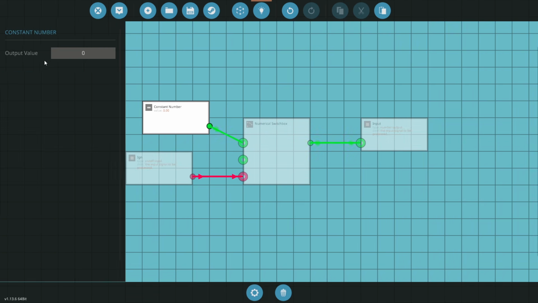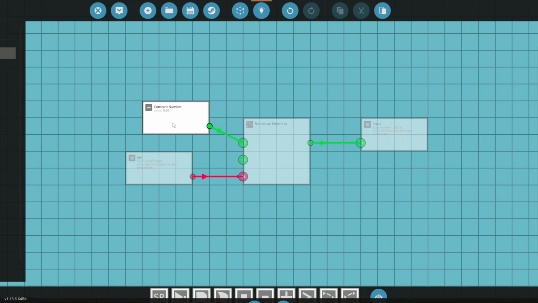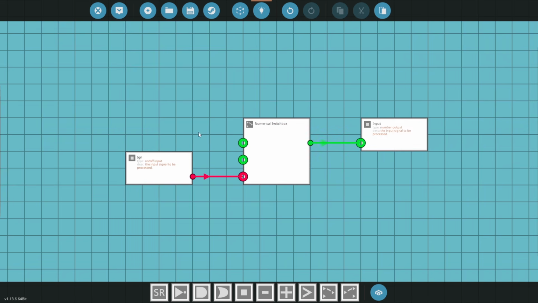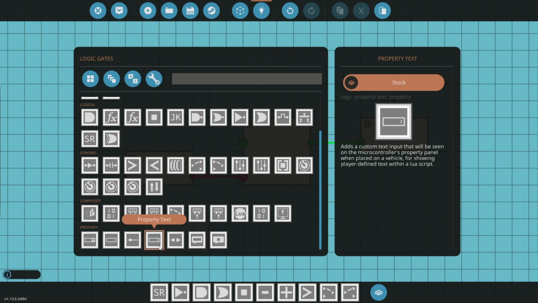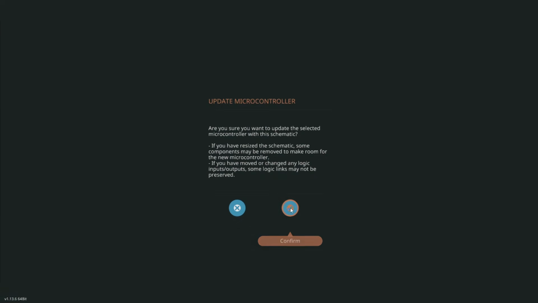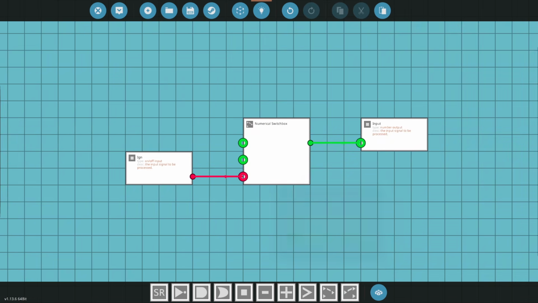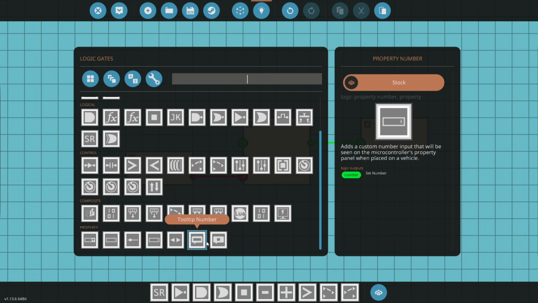Like if this was your constant number, you'd have to go here to change it, 0.2. You trial and error, come back in here, 0.4. No, this way you just change it up there. Now this is a nice thing, the slider, but you can also do property number. So this is the same thing, except now it actually just allows you to put whatever number. The downside of this is you could put a stupid number that does not work for your system. Maybe you're limited from 0 to 1, and now you've put this, and obviously that's going to consider it like 1, but the slider gives you a little bit more control, especially if you're making controllers that others are going to use.